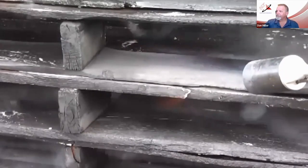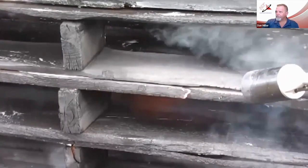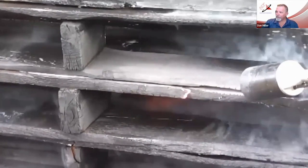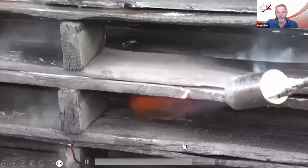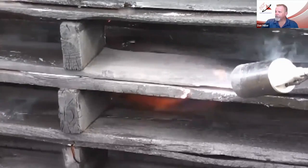That's because the encapsulator agent has soaked into the fibers of the wood, and it absorbs heat very, very well and encapsulates gases and things like that. It just inhibits the ability for that product to combust. That high molecular weight plays into that as well. It's a very persistent agent as it hangs around inside of the fibrous materials. So this demonstrates in one respect how and why it can be used as a fire retardant or fire preventative in natural product.